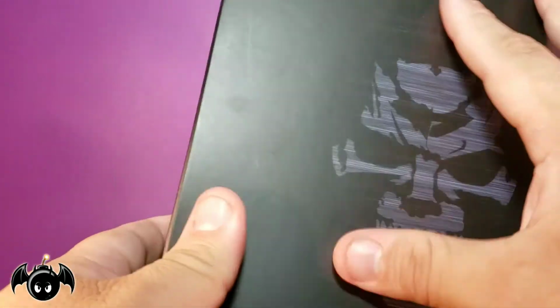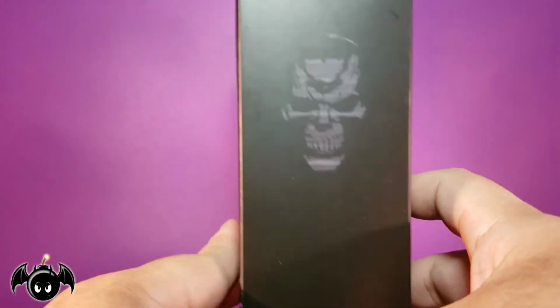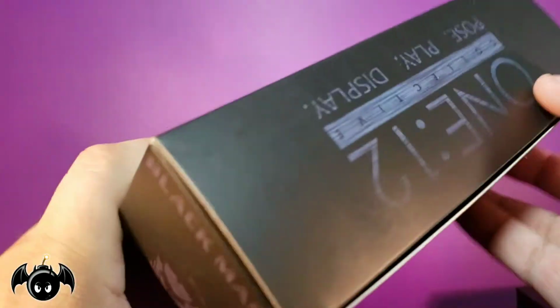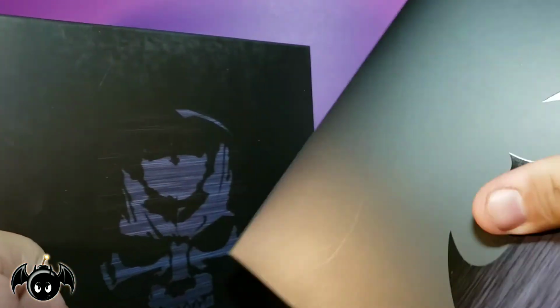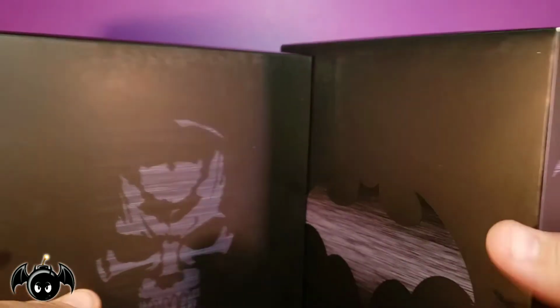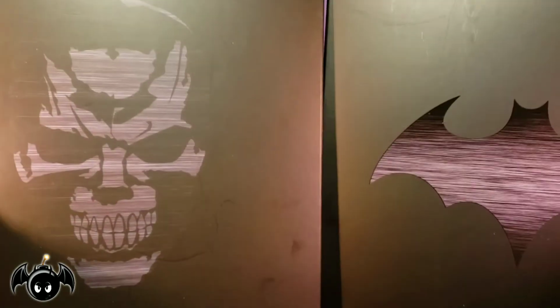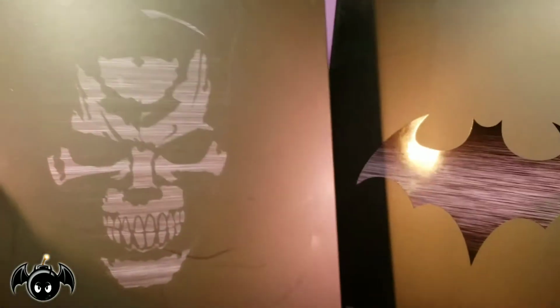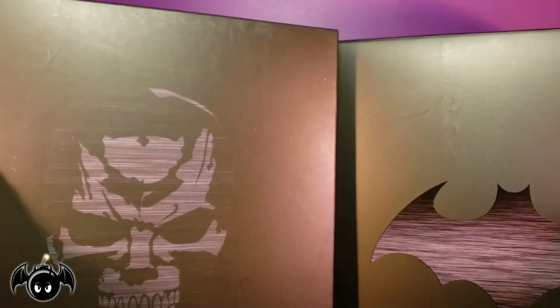Same thing with this one. Again, that flat black with the Black Mask logo, Black Mask at the bottom, logo on both sides like that, 112 logo at the top, read-ups at the bottom, and then an image of the figure on the back like so. So pretty cool packaging, how they did that. They don't come in just one big box. They come in individual boxes, which are packaged in a larger box, which is pretty cool, and all the goodies are in here. So let's go ahead and crack these things open and see what we have inside.